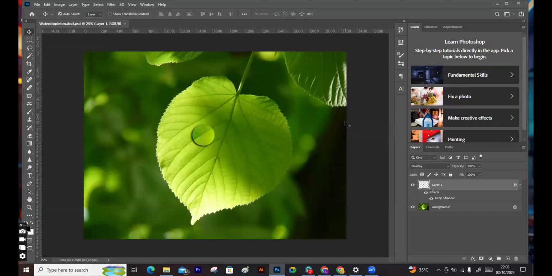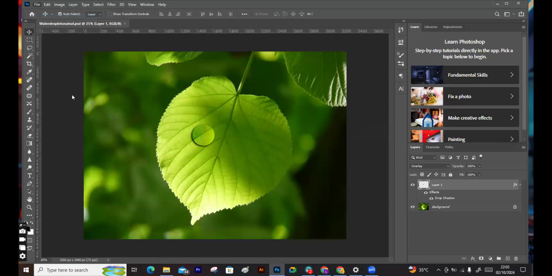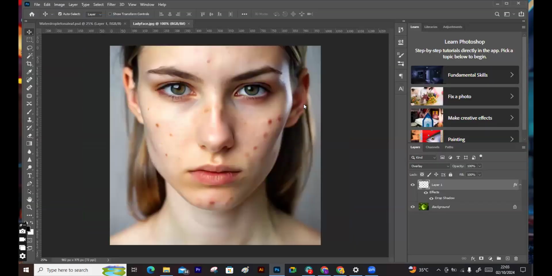I want everyone's sample. They should share it on my email. I'll communicate in the group. And then the one for today, we are going to start retouching an image. So open. And this is the image that we are going to be retouching.